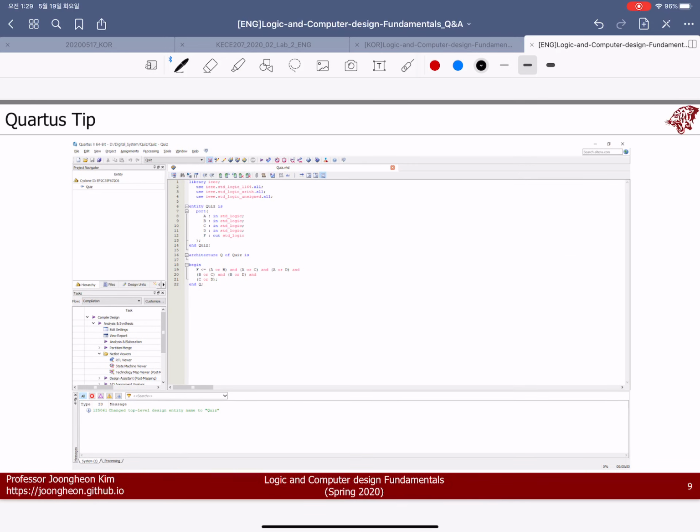When you type the code like this, we get this button to run, and if this message is green it is okay, but yellow is not okay. Please rerun.